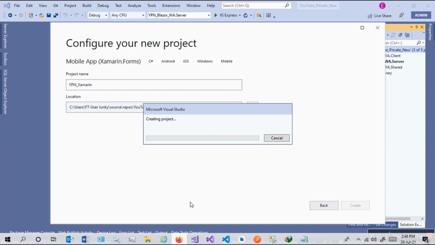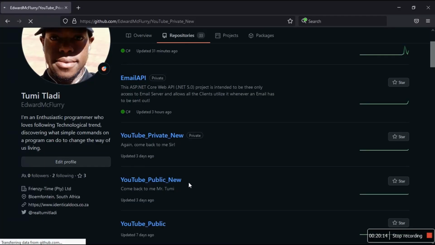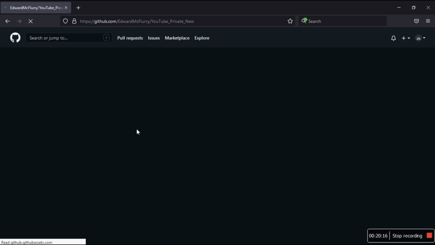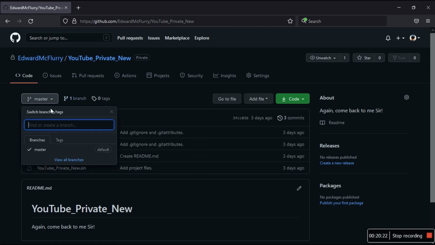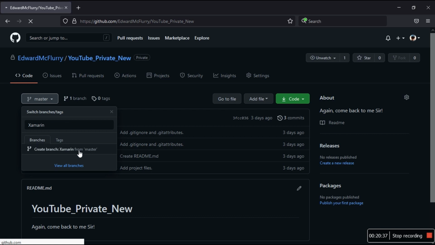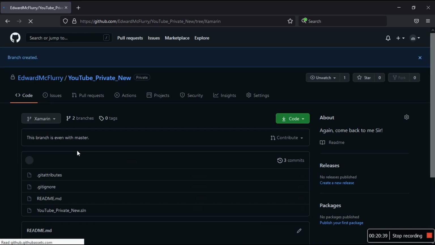While Xamarin is still busy being created, we're gonna do some things. We're gonna add multiple branches, and we'll talk about that one. So we'll just go to, okay, it's easier here. We're gonna start with, like I said, Xamarin. Enter. It's gonna create. You see, create a branch Xamarin for master. Yes, that's what needs to happen. And now we are on it.